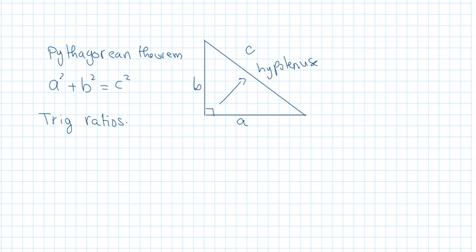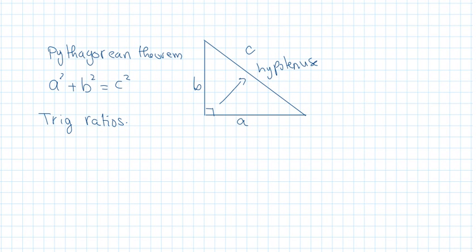Okay, so Pythagorean theorem came up with this theorem, and it does work every single time. So whenever you add the square of the legs, it's going to equal C squared. So in this case, if you know two of the sides, no matter which sides you know, if you know A and C, or A and B, or B and C, you can find the third side by using this.